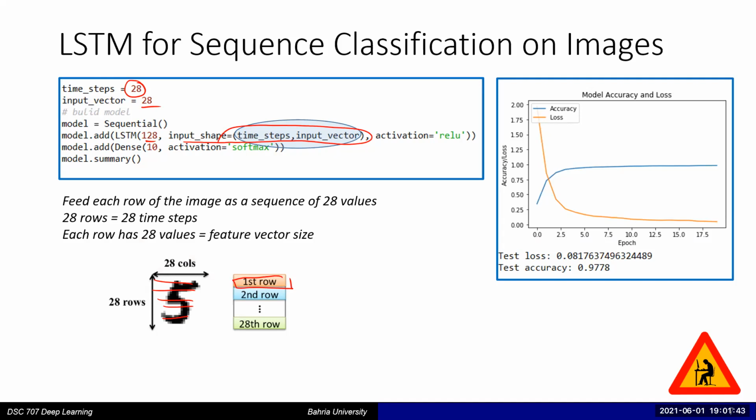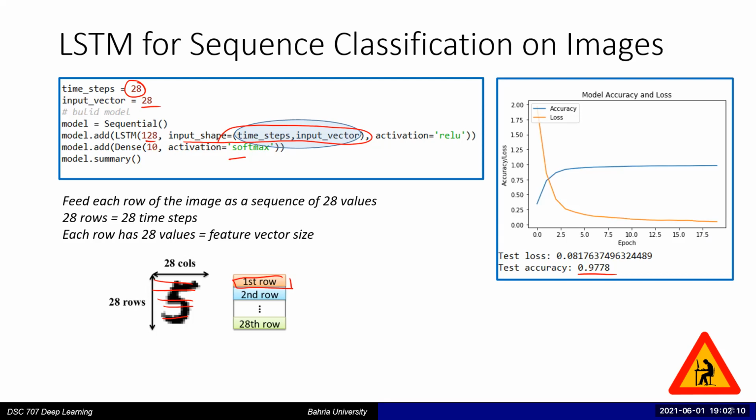So you just need to tell how many timestamps there are and what the size of the vector in each timestamp is. I have only one LSTM layer, nothing fancy, and then a fully connected layer with softmax activation function. So you see, with only one layer, it is giving you very high accuracy on test data, like 98%. Only with one layer of LSTM and raw pixel values. So it means if I manipulate with more layers, maybe I can get something very close to 100%.